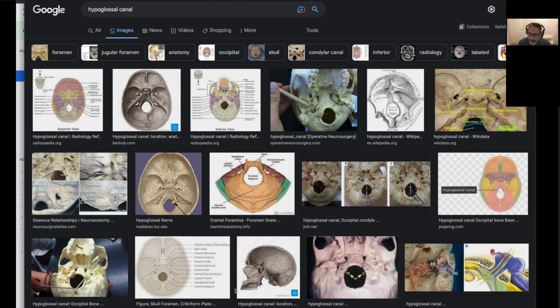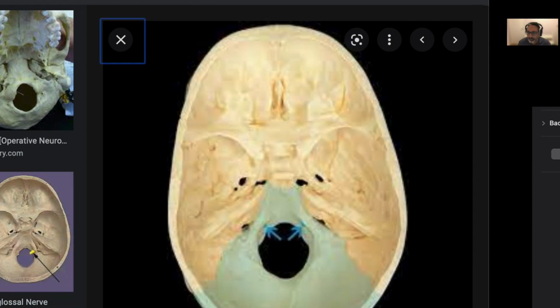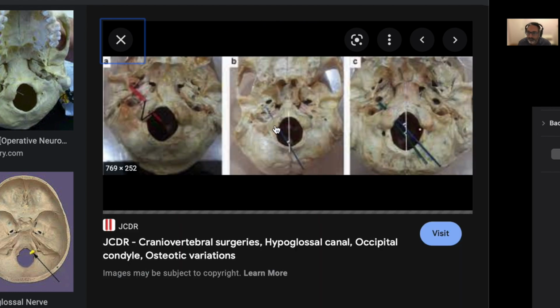Which is the best? It's very hard to view. This shows generally a good view. Let me show you what these are. It's a bit tough to see. Maybe that's a better quality image. Yeah. So that is the foramen ovale. Rotundum is there, so you won't see it. That's ovale. That's spinosum. That's the jugular foramen. And right down there, you can't see it, but going in there is the hypoglossal canal. You can see it better inferiorly.